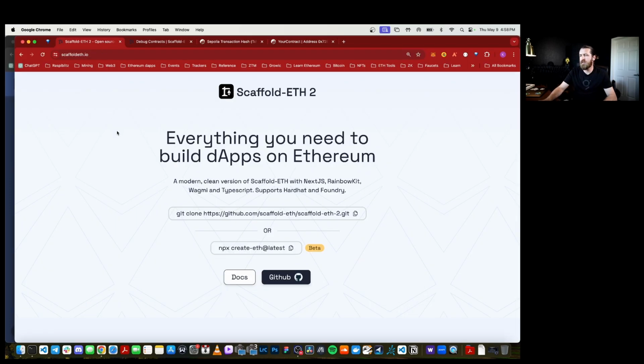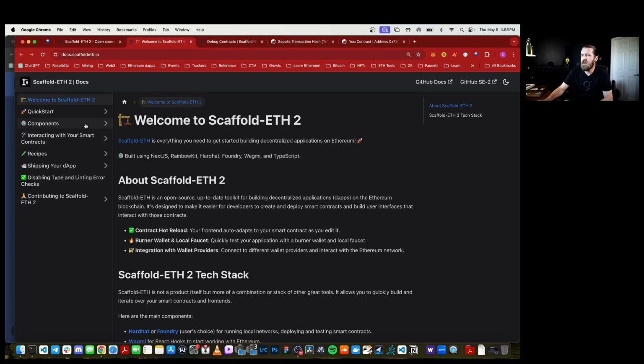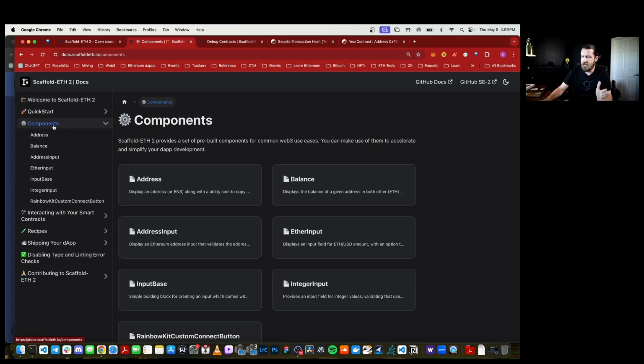If you go to the main scaffold-eth.io, you can go to docs, and you can come here. You can go through the quick start, which I kind of just walked through, and then there's two sections that you need to know. One is all the components. So there's an address component just to do ENS resolution of a particular address. There's a balance component, which will look up what the user's balance is. There's an input component. So if you type in an ENS name, it will automatically resolve that to the address. And it will also create the little blocky dude that you see, the little icon.